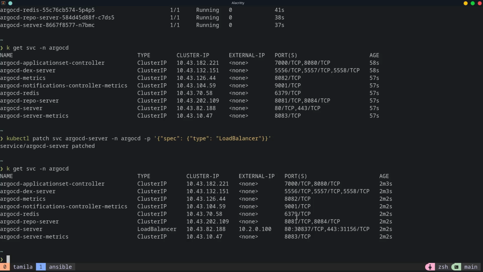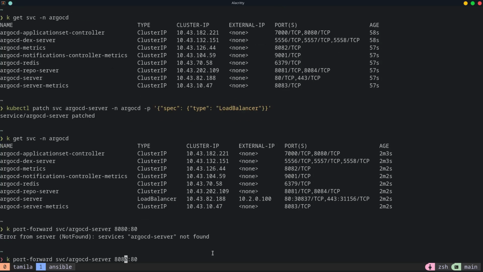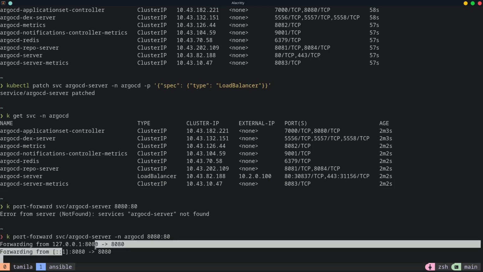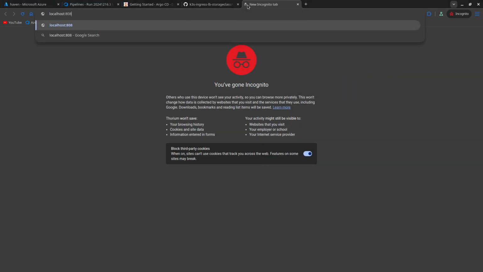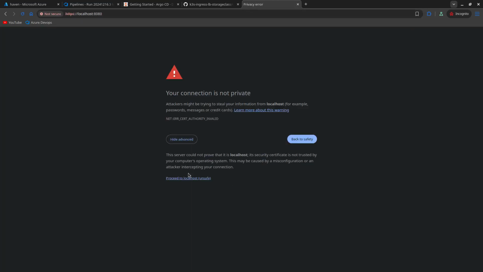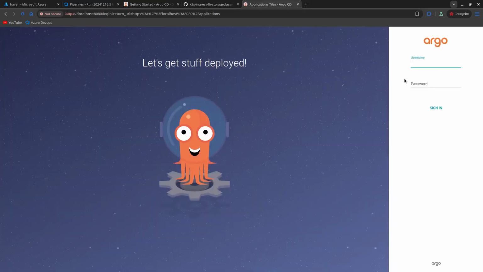Otherwise, you can use the port forwarding method in Kubernetes, like kubectl port-forward. This is the port on our machine and this is the port of the service, so we'll access it on port 80. Press enter. Okay, we have to specify the namespace, so -n argocd. We can see the port forward is done. So we'll go to the browser, go to localhost port 8080, and we can see that the ArgoCD interface is visible.